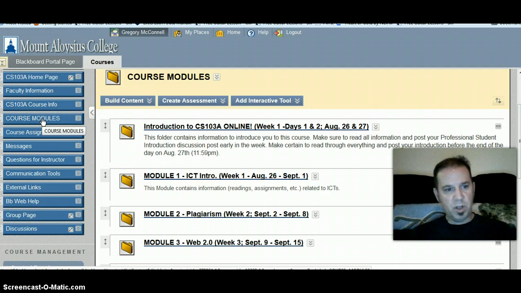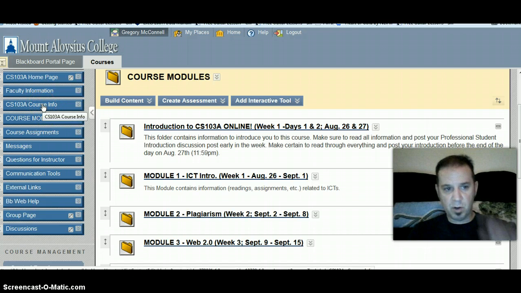Anytime you want to get to a particular assignment or course material, you should do that right through the course modules area. You'll also notice that there is a tab here in the menu area for CS103A course info, course assignments, messages. Those would be messages if you want to send me a private message in Blackboard.